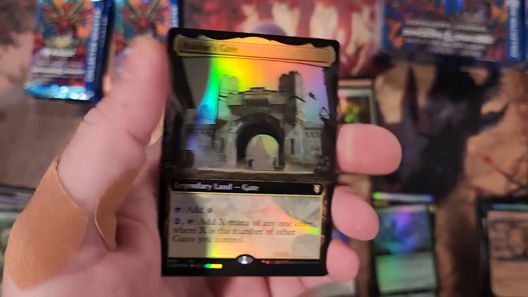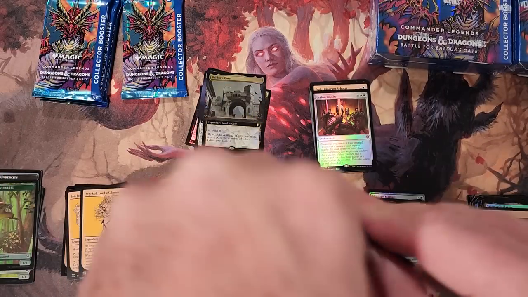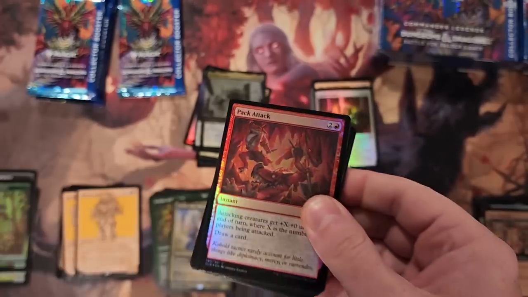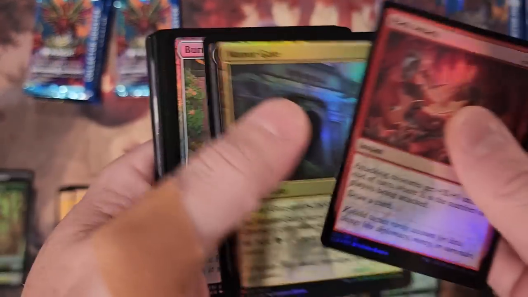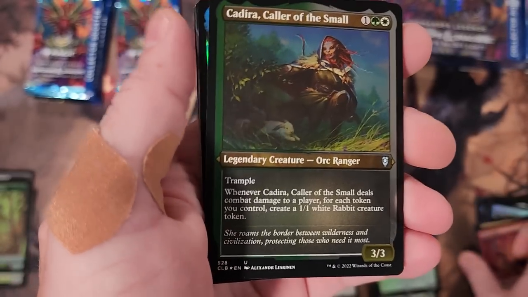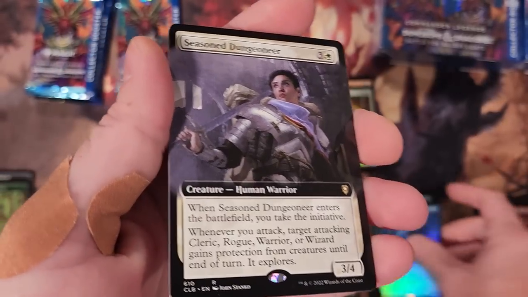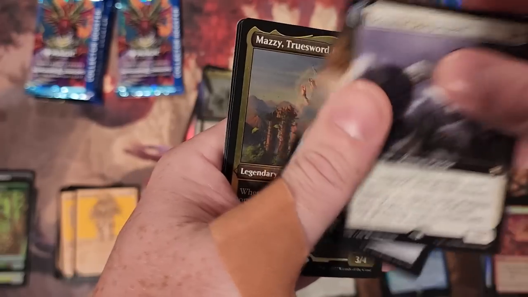Baldur's Gate Extended Foil. Not cutting it. Still not cutting it. There's Pack Attack. A little Whack Attack, Pack Attack. Come on. A Pack of Tans, Pack Attack. I'm sure. Color of Small. Ugh. Come on, shake and bake.